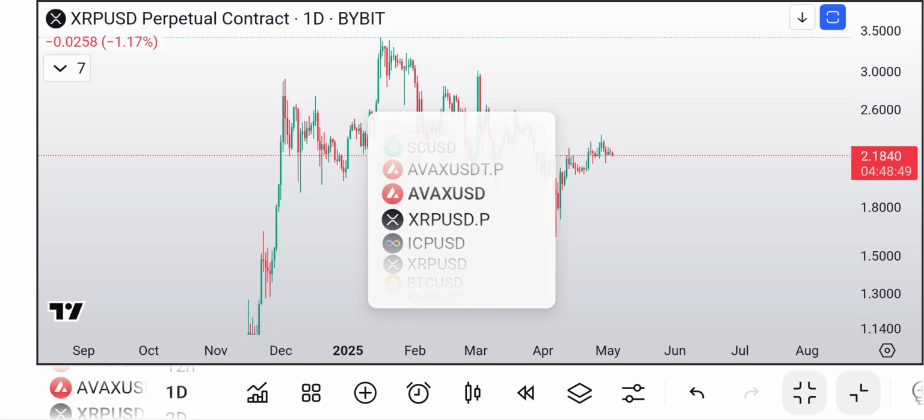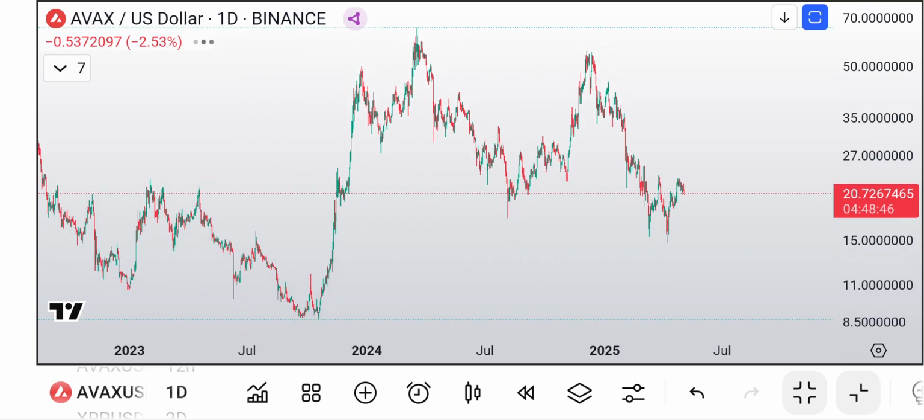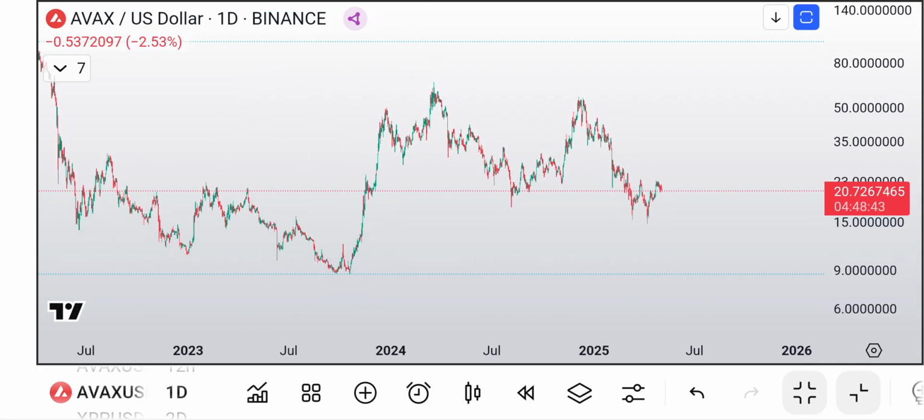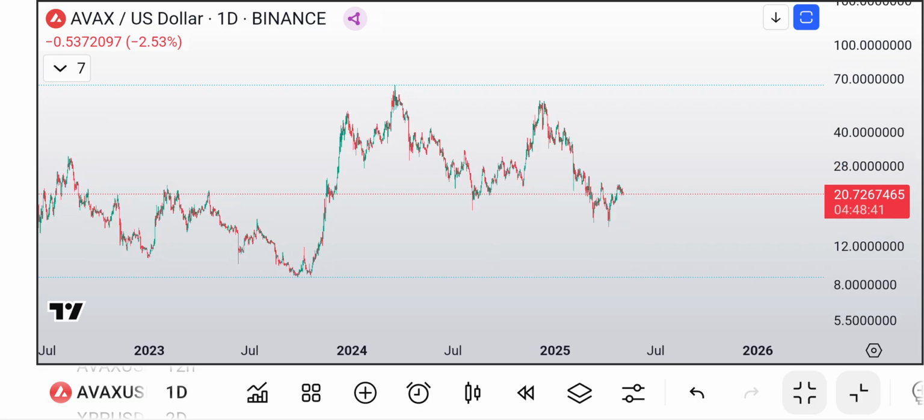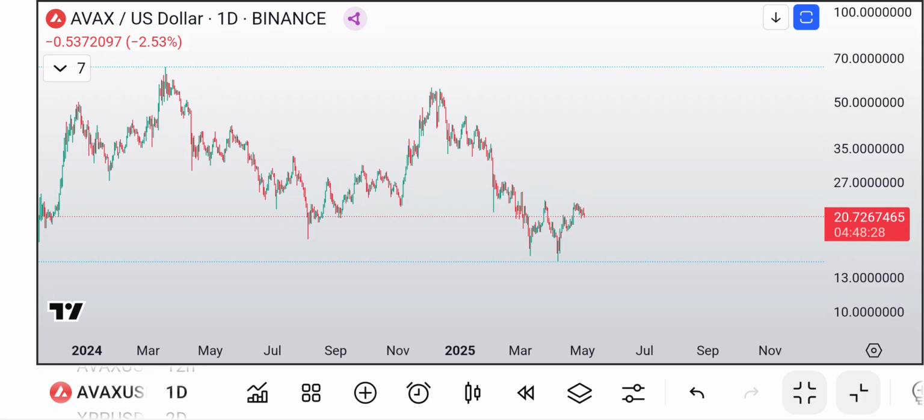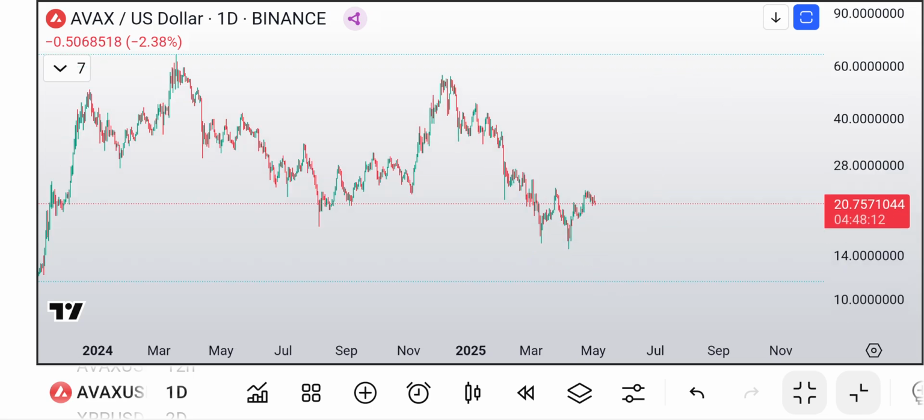So yeah, other than that, nothing really much has changed. If we look at something like AVAX, not just AVAX, but ICP, a lot of these charts have this structure, right? They have a beautiful impulse and an ABC structure. They're kind of building a base. Either this is 1, 2, 3, 4, 5. You know, we could have one more wave down if it's going to be an extended wave, like 1, 2, 3, and then this is A, B, C for a 4, and then we still have to go down for a 5 and take the low and then go up, right? I mean, that could happen.